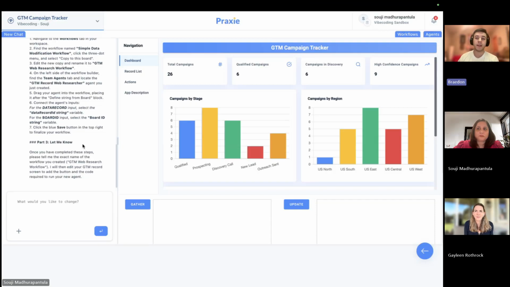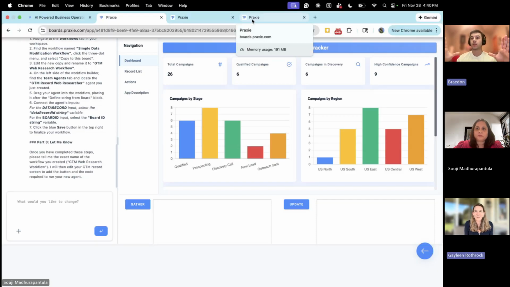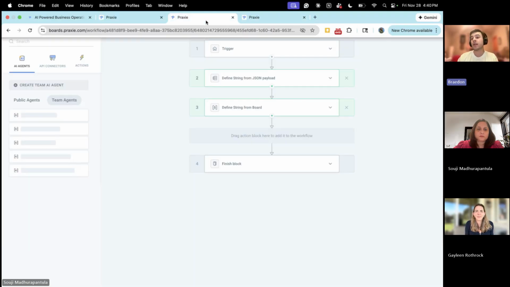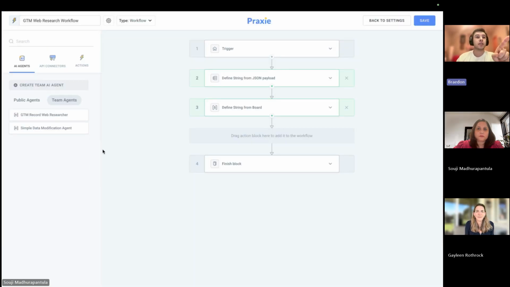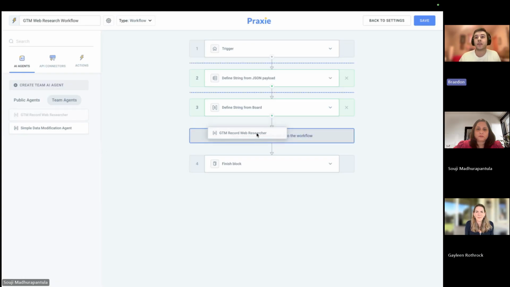We're going to be continuously developing more over the next weeks and months. But the team agents are the agents that actually relate to your specific team and your workspace. Those are usually going to be ones that you create. So you can see in the team agents, you see the simple data modification template, right? And then you also see the one that you just created.